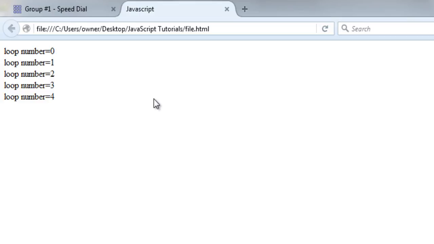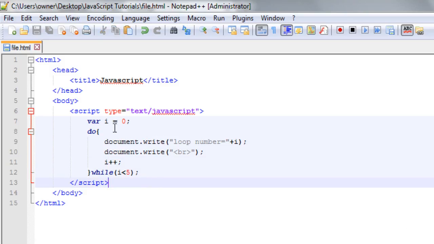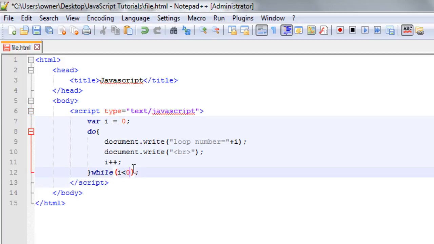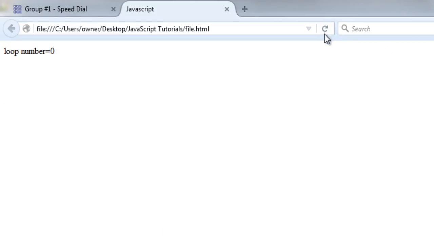Okay, sorry, I have not shown you the difference yet. To show you the difference, let's see whether this loop works for a wrong condition or not. Simply change the value in the while only. I have i initialized with 0, and if I write i is less than 0, which means 0 is less than 0, that is false. Let's see what we get this time. Now I refresh the page. You can see we are getting one iteration, because in a do while loop there is one iteration for sure, because the condition is checked later.